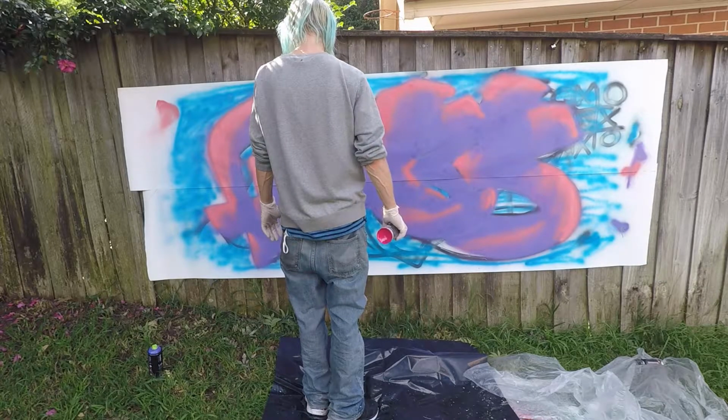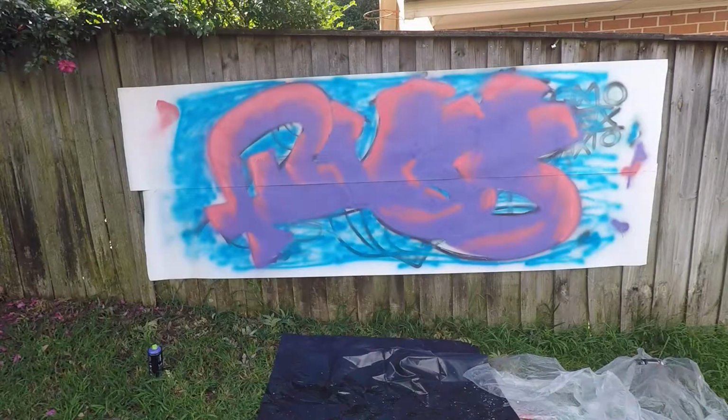It's not exactly what I was looking for. Not exactly sure if that's what I'm looking for with the highlights or the fill-in design, but my first attempt I had decided that this was good enough.